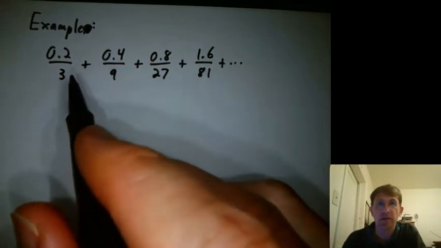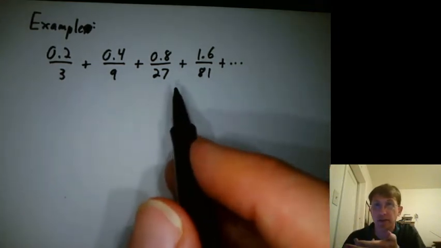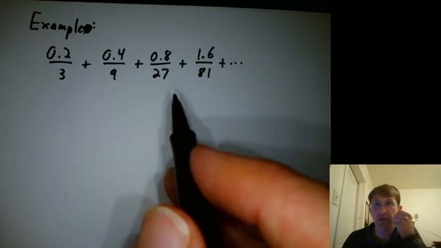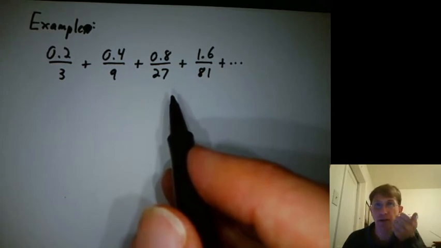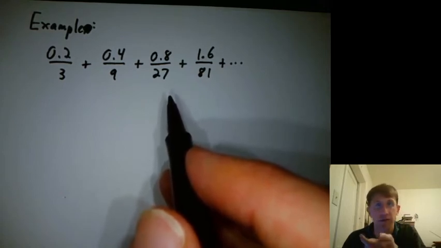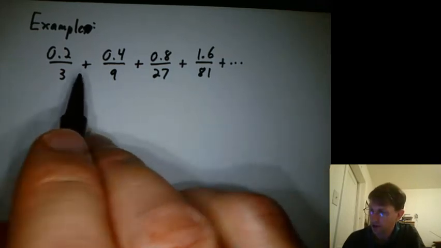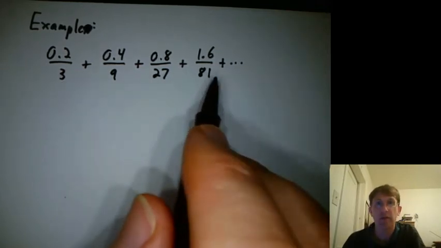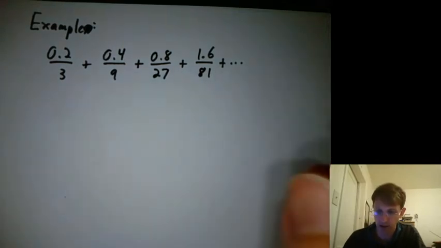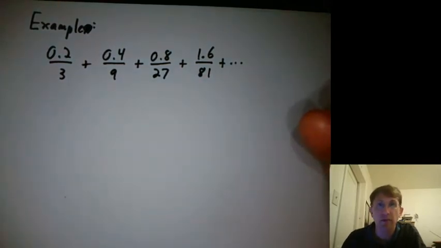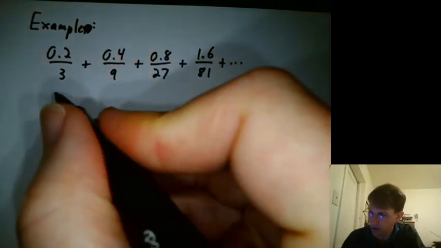Let's do an example. Here's a series given as a set of numbers. We need to figure out a formula and then figure out if the sum converges or diverges, and if the sum converges, what does the sum converge to? So take a sec, try to figure out a formula involving n for what's going on here. Pause the video if you didn't, and go do that. Okay, welcome back from pausing.